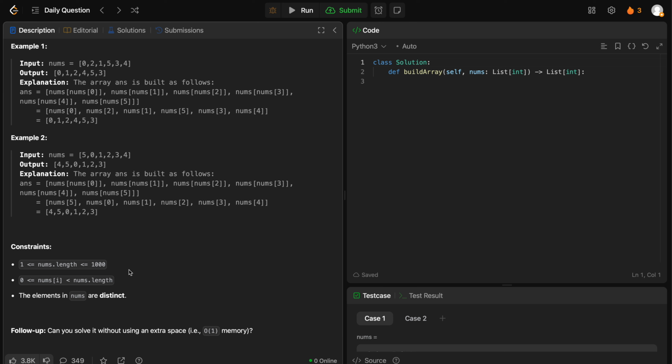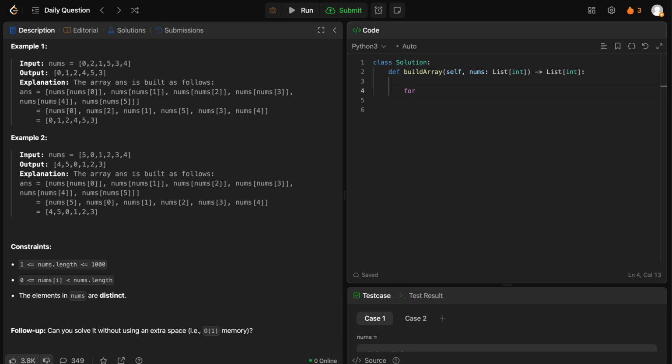So we can use mod and encode the new value of nums in the current value. So we can use bigger numbers than 1000 to encode the values. I'll use 1000, but it's not necessarily 1000. The minimum number we can use is the length of nums. But let's do 1000 here.